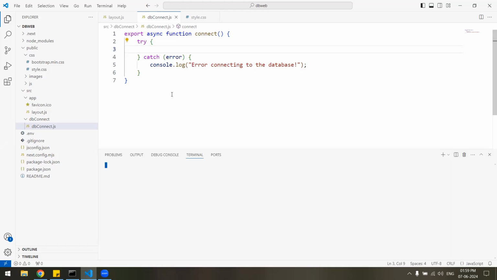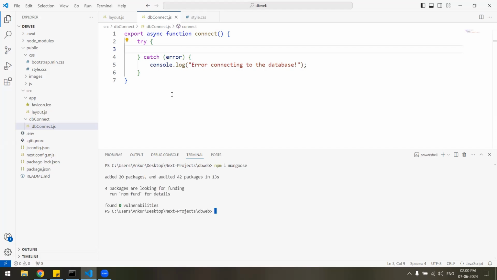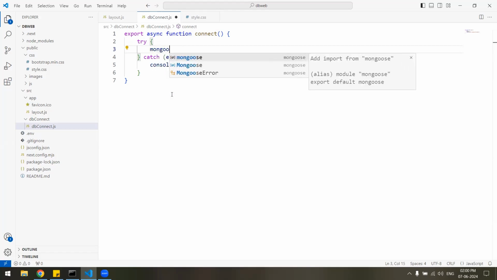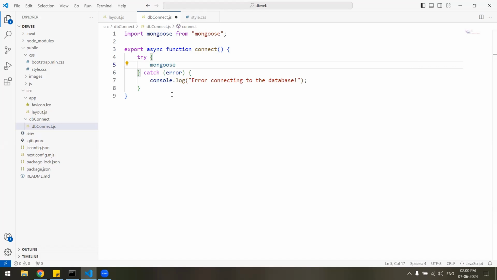So we are going to the terminal, and here we'll write npm i mongoose. All right, so we are done with the installation. Now we'll write mongoose, and we will import it.